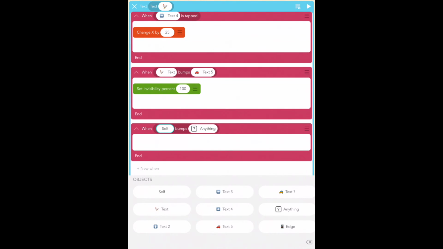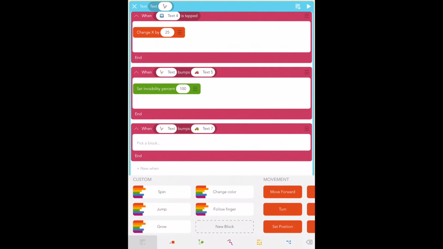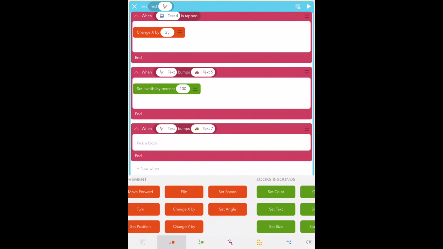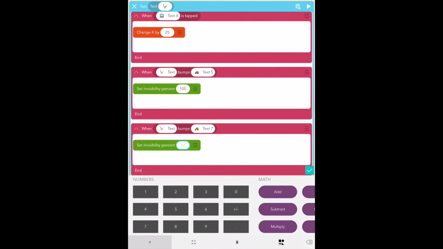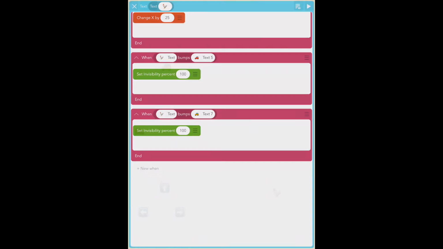And let's go into when the chicken bumps the taxi, we'll set the invisibility to 100% again. And let's press the check mark and press play, and let's make sure that that works. So let's bump into the yellow car. Yep, and we'll restart. And let's see if it works with the red car, and it does.